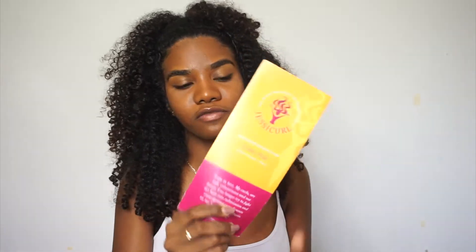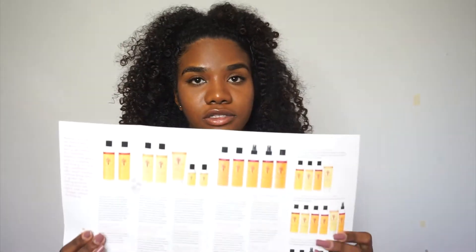In the package they gave me one of these — it's like a little pamphlet with all of their products and what you can use them for, which was really helpful so that I could figure out which products could work in my hair. I started off my wash day using the Gentle Lather Shampoo.